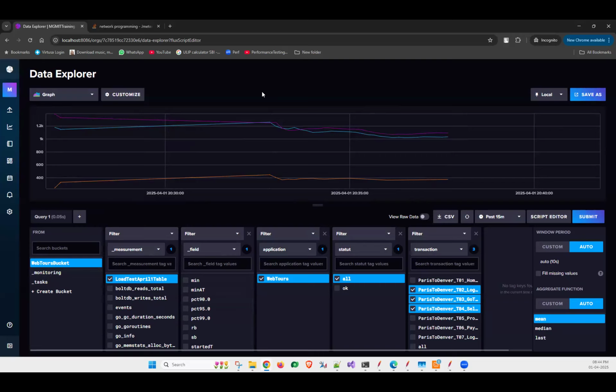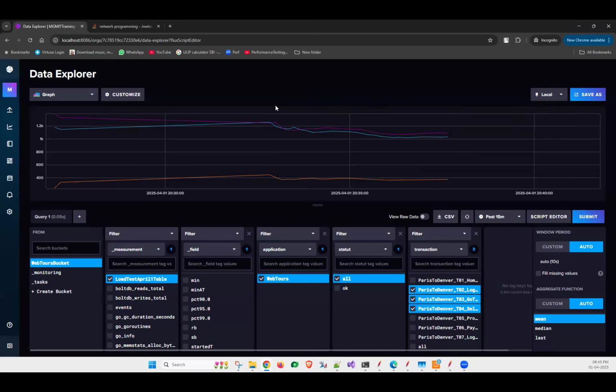So you can see the trend while the test is going on, if there is any spike in the errors or if it is below the limits. Up to 1% error rate is acceptable. If it crosses 1%, you will stop the test and see the reason for those errors.